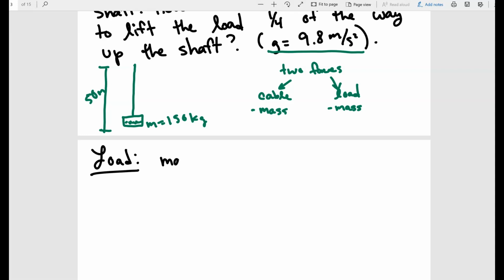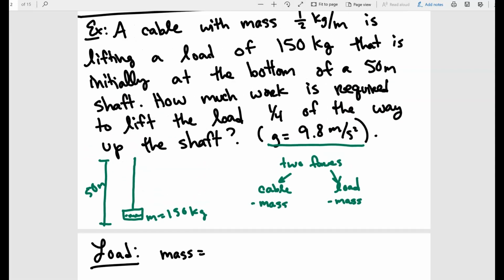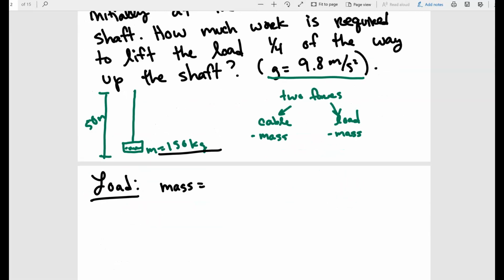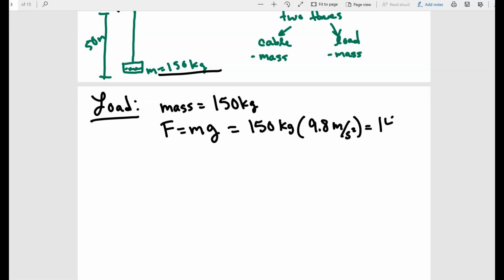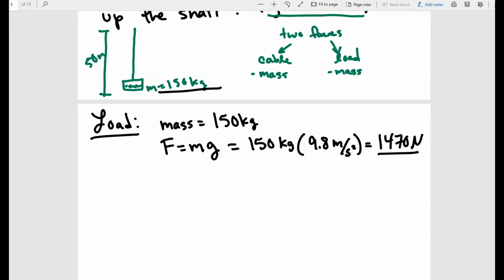We know that the mass of the load is equal to 150 kilograms, which is what was given to us. So what will be the force in that case? Well, the force is equal to the mass times the gravitational acceleration, which is 150 kilograms times 9.8 meters per second squared. What I'm going to get is 1,470 newtons. That's the force required to lift up this load.